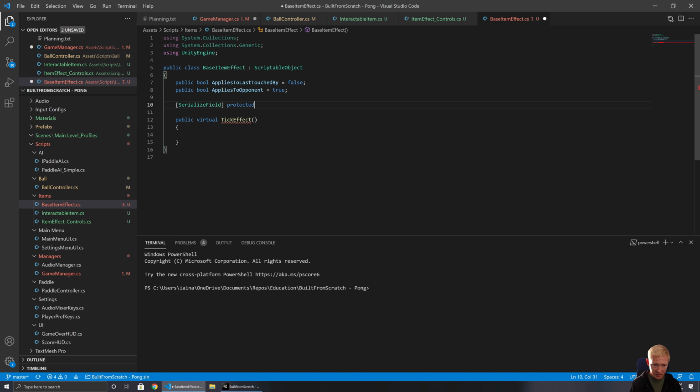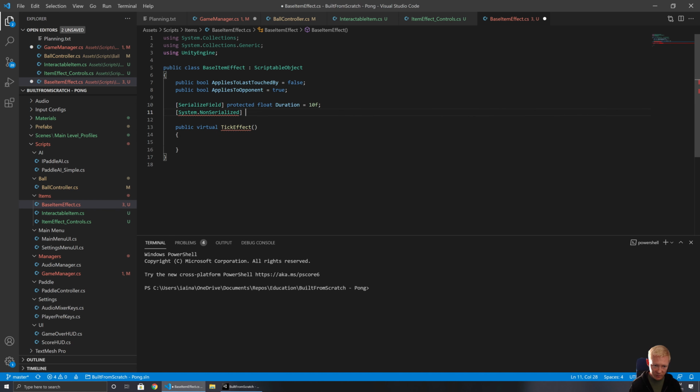So a serialized protected one that is duration. That's going to be our duration. And let's default it so that all effects have a minimum duration of 5 seconds. Maybe 10, actually. I feel like 10 seconds is probably more what it needs to be. We can always adjust it, and this way we can customize it per effect as well.